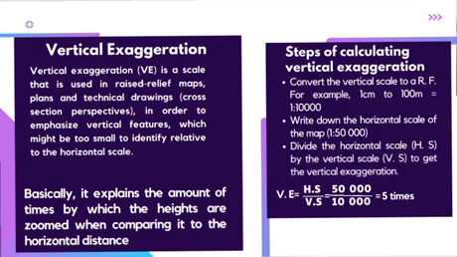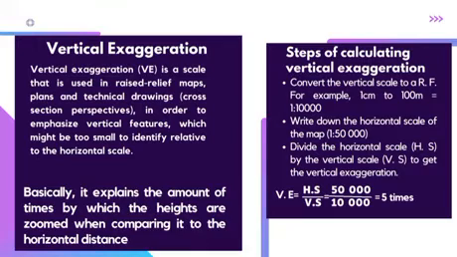Now, talking about vertical exaggeration, it is a way in which we express our cross-sectional drawing to be able to view the landform we are exaggerating. This talks about how well we are able to zoom into an environment using our scale, so that we'll be able to understand the relief or landform we're talking about. There are some steps in calculating vertical exaggeration, and this has to do with getting two important scales, which are the vertical scale and the horizontal scale.